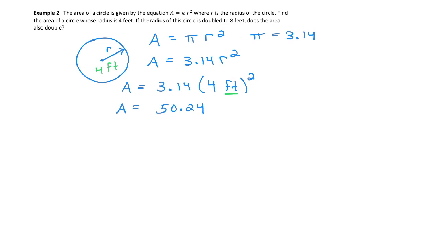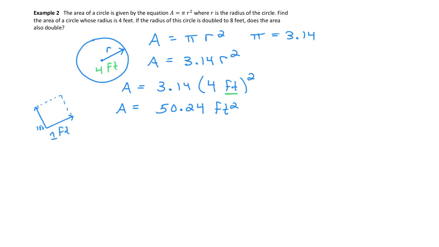You're also squaring feet. If you have feet times feet, I'm going to write that as feet squared, which makes sense. A distance is feet. So this could be like 1 foot. But if you want to have a unit of measurement for area, you'd go a foot at a right angle to your first one. And this square represents 1 square foot. So for this particular circle, I'm saying there's 50.24 of these square feet.